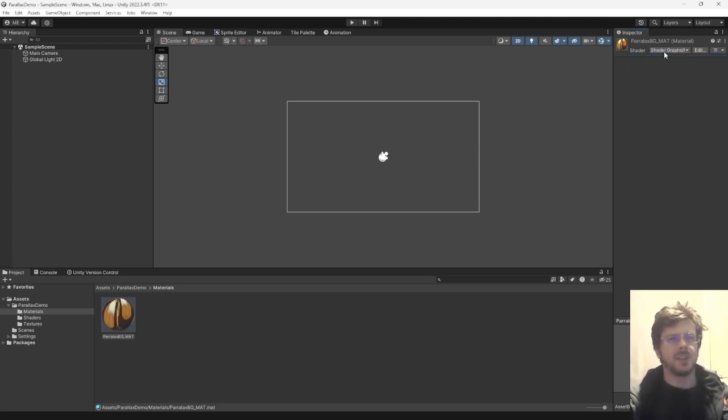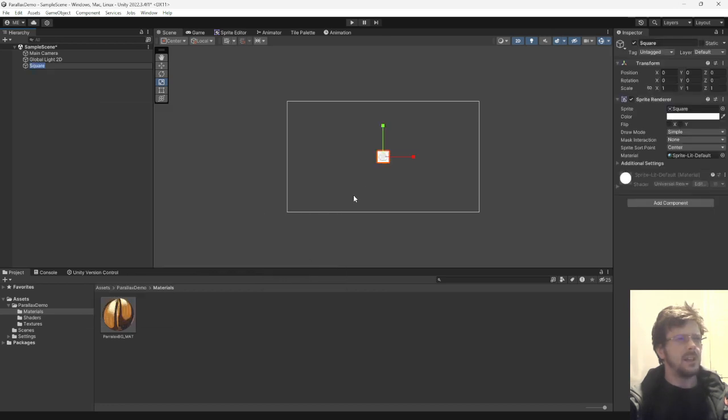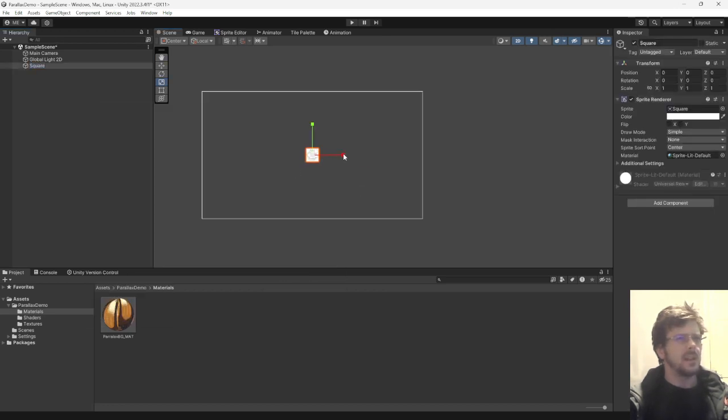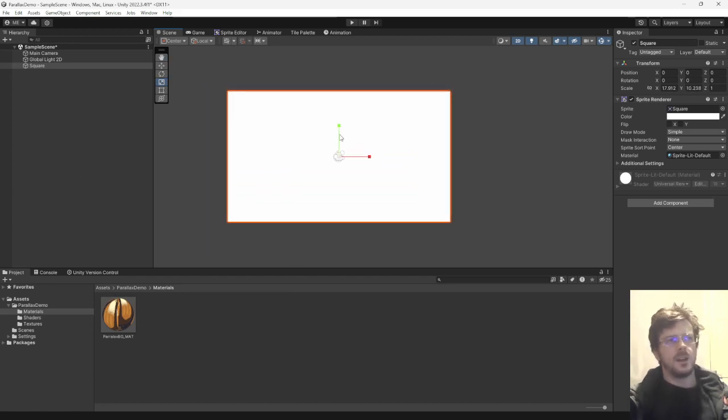And that's our parallax shader there. And just to show it in action in the scene, we're going to add a square sprite. And we're going to scale this up so it's about covering the viewport. Now these textures are not square. So actually, I think they are 16 by 9. So this will be a nice thing there.